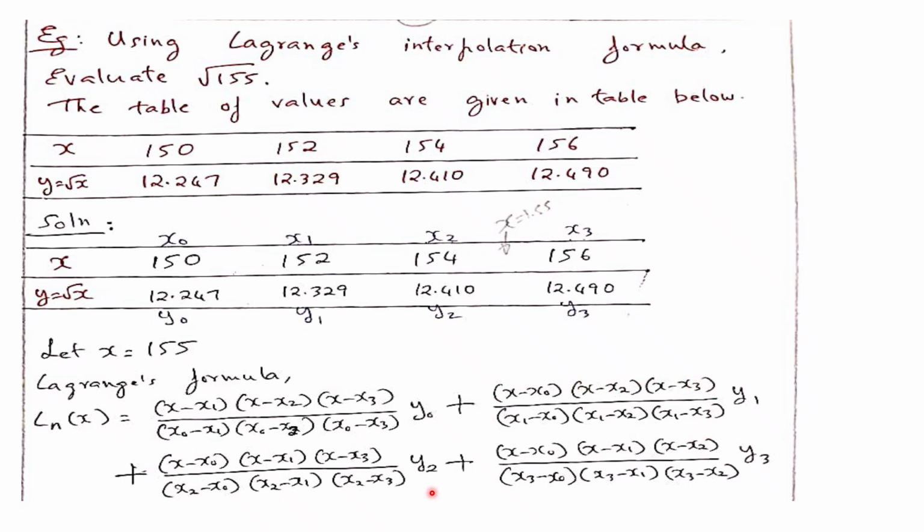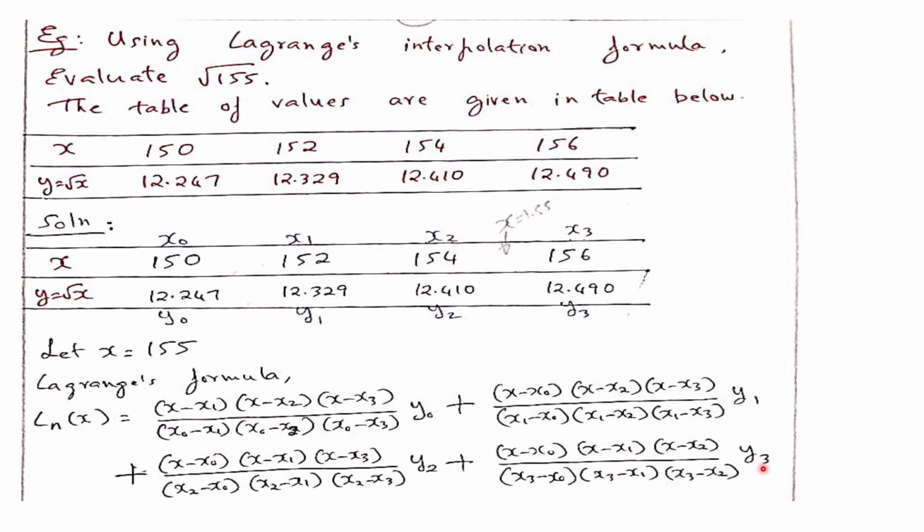Third term, here you already wrote y2. So there should not be any x2 in the numerator. So you get x minus x naught, x minus x1, then x minus x3. Next is wherever there is x in the numerator, same thing to be written in the denominator, but x has to be replaced with x2. Okay, so this x is replaced with x2, that's all. All right, so this is same. Second term in each bracket is x naught, here also x naught, here also x1, x1, x3, x3. That continues like previous things.